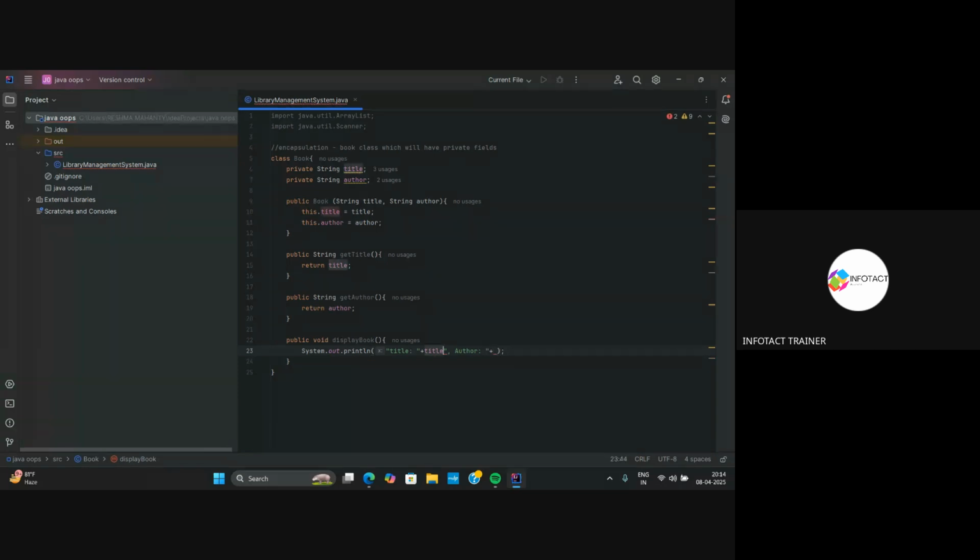Here I have to add another concatenation operator. The author will be.